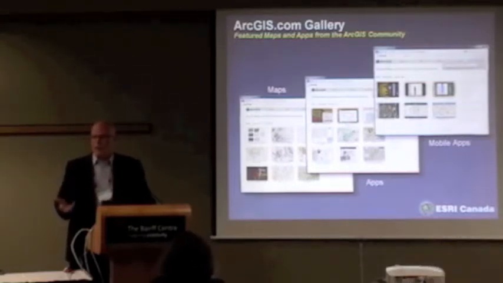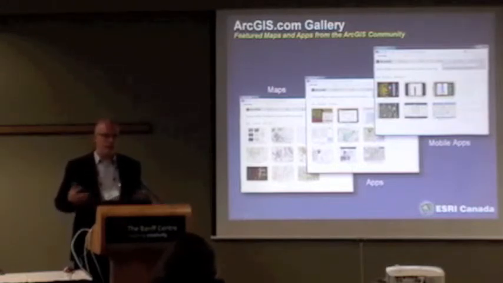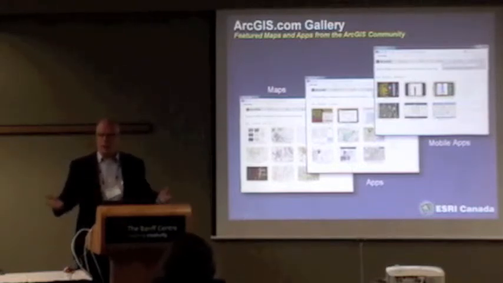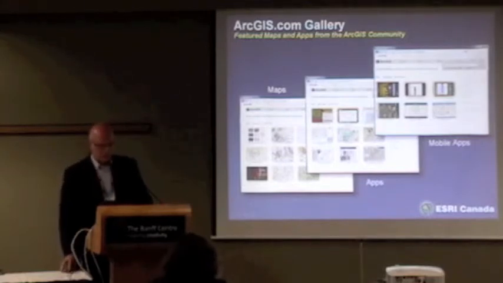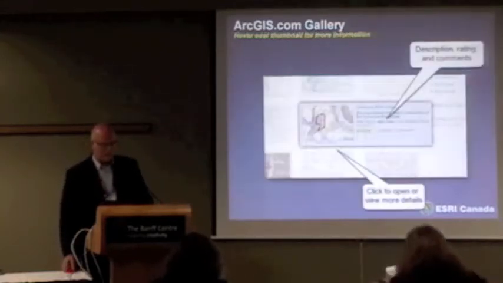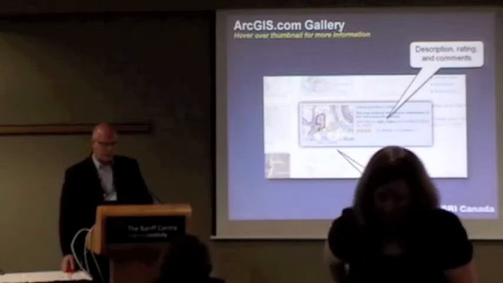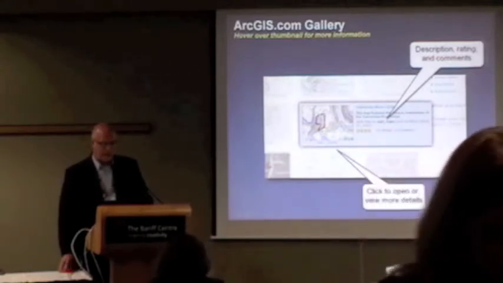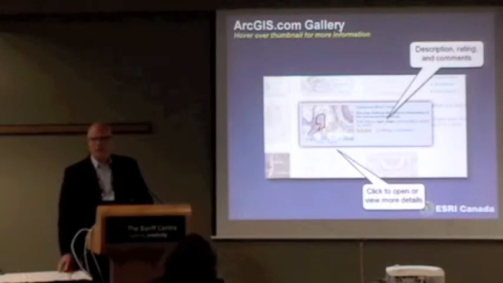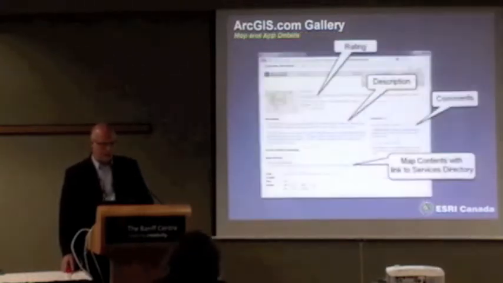When I first saw this about 3 years ago at the user conference, I thought, man, this is pretty cool stuff, because they're sharing the source code and enabling others around the world to really push mapping technology forward. And the cool thing is that it's kind of like Facebook. You can rate them, you can like them, you can rank them, and put in your own comments and sort them by the number of downloads, what's popular, what's not.